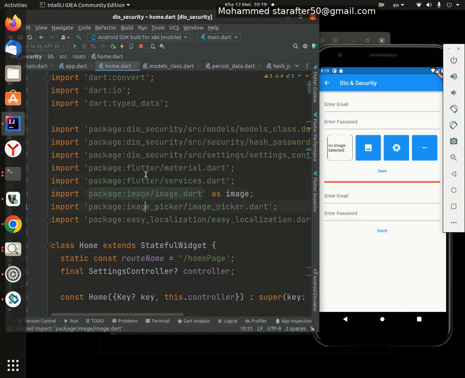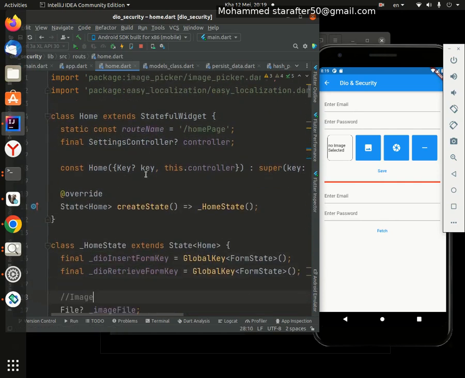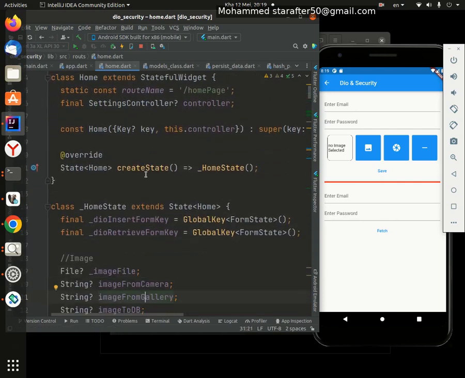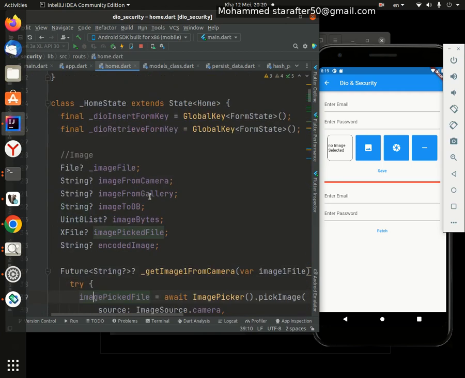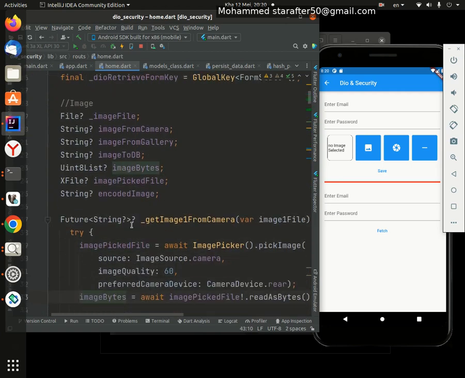We set the stateful widget, and then we create 2 global keys, one for saving, persisting, and one for fetching the data. Then we create some files for getting the images, because this is the most important thing. We will learn how we can persist images in both cases.